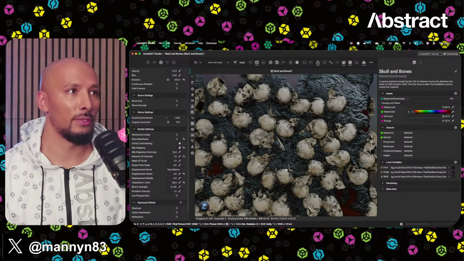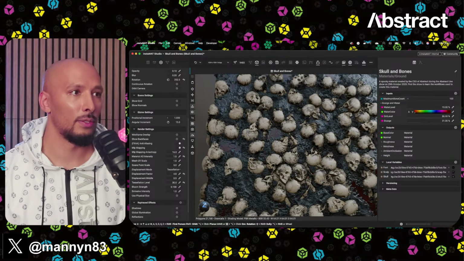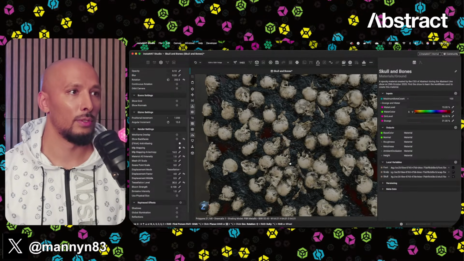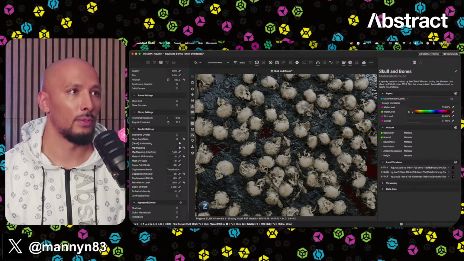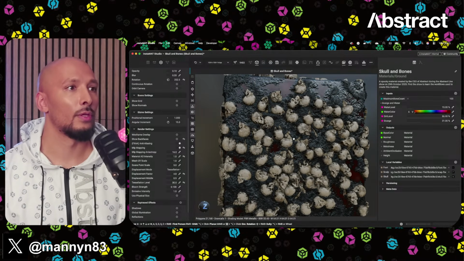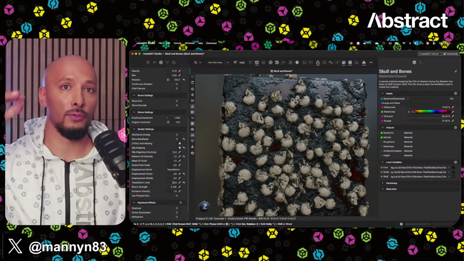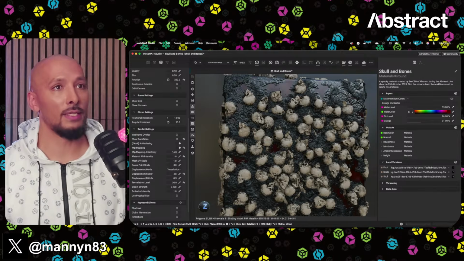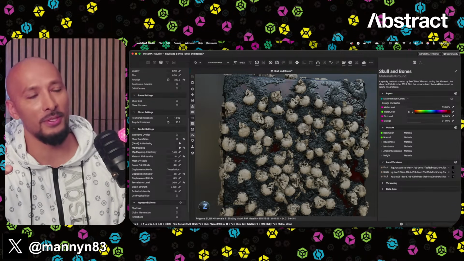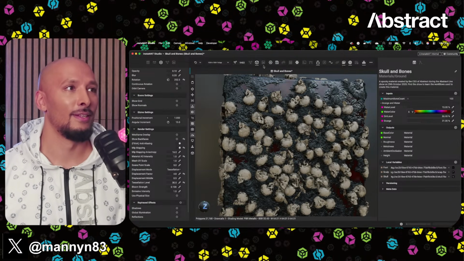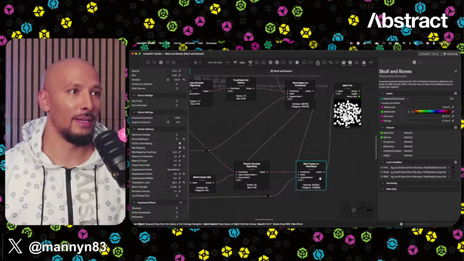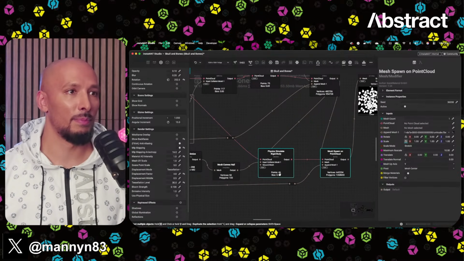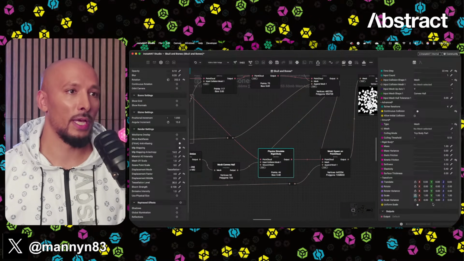Sadly, they all rotate to the side. It would be nice to see it from the top, but it makes sense, right? They hit on a skull and then they tumble to the side as they roll off the skull. Let's go back here, and maybe we can improve the visibility a bit if we don't have a rotation.